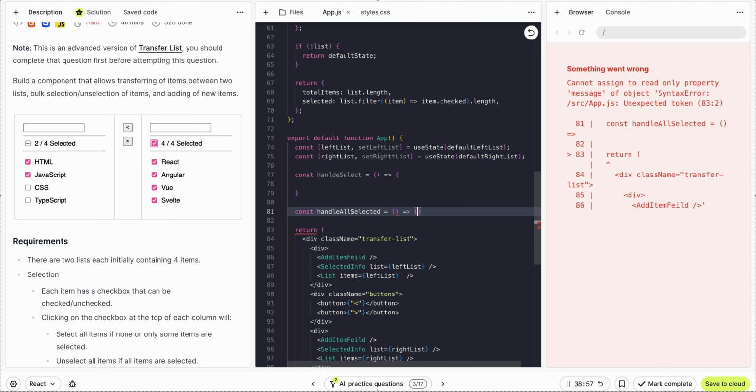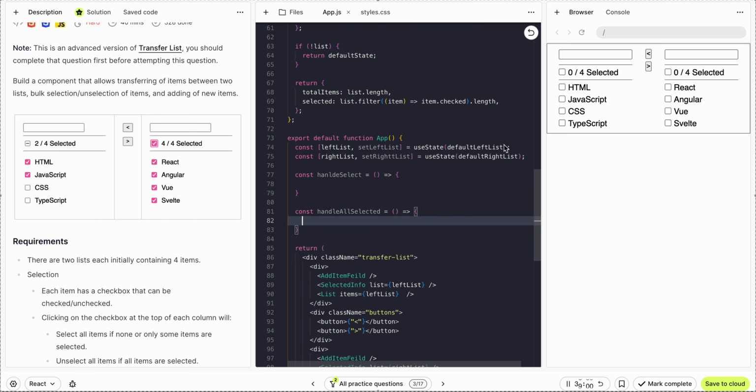So we need these two for selecting. So let's start with the handle selection.